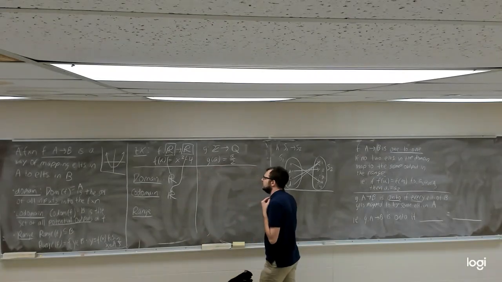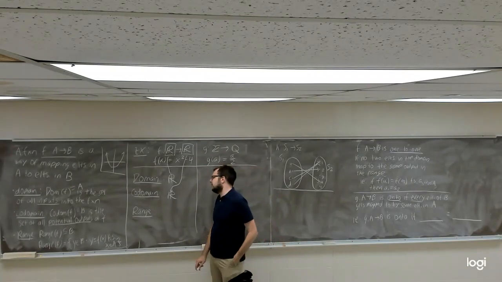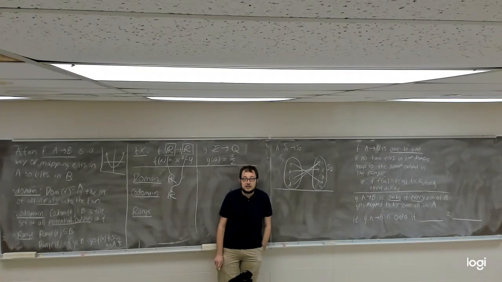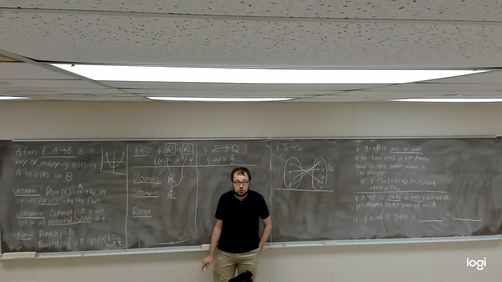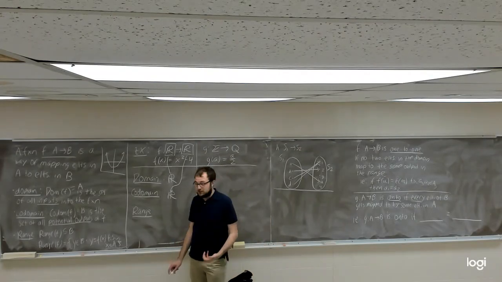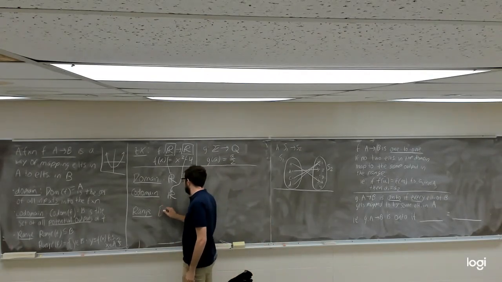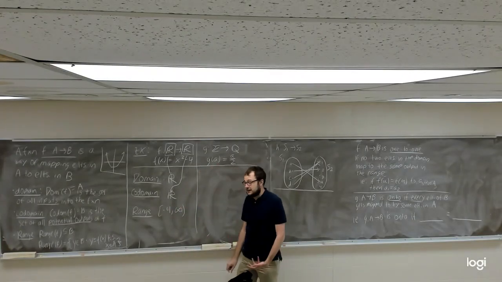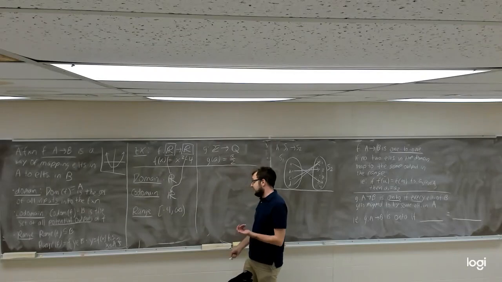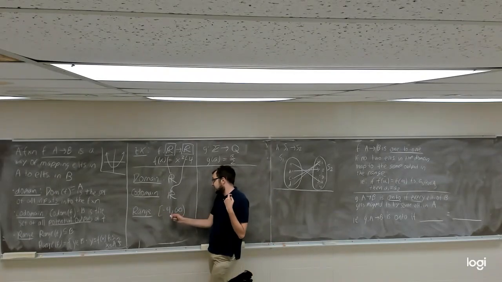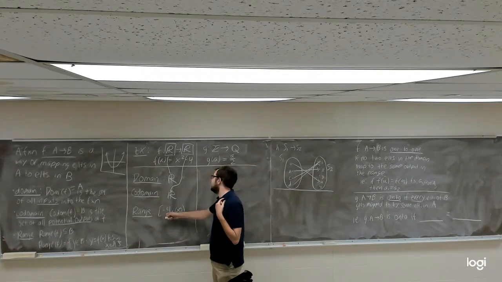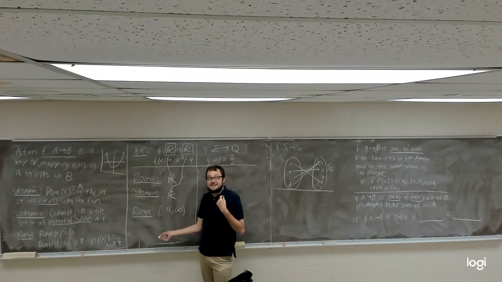So what is the range? Well, x squared is always going to be something greater than or equal to 0. And if we subtract 4 from that, that'll give us something greater than or equal to negative 4. So for our range, I'm going to put the interval from negative 4 to infinity, which basically tells us that we can get any real number that's bigger than negative 4, and negative 4 itself. We plugged in 0, say, but we're never going to get an output that's less than negative 4.